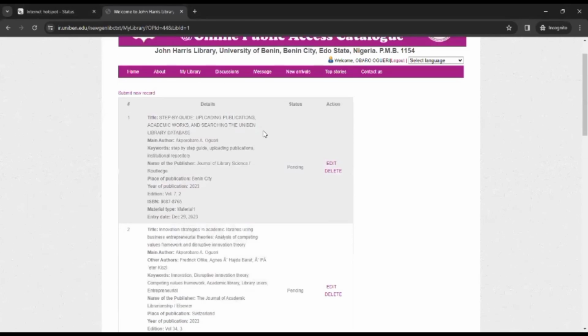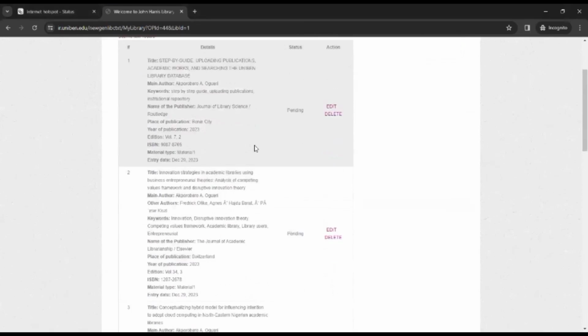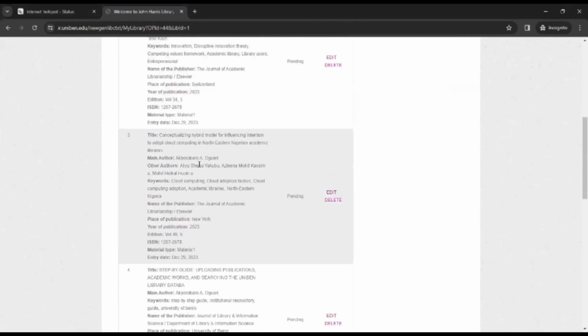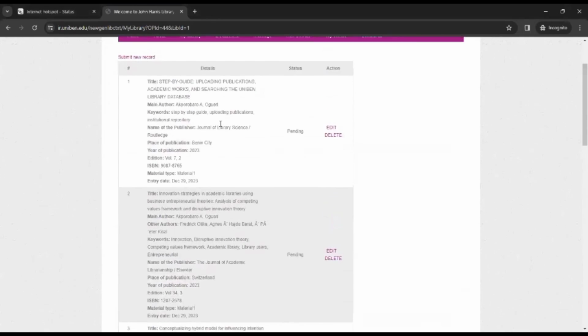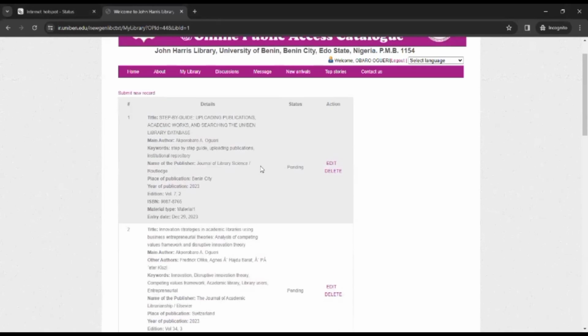I've uploaded the three. These are the three documents: conceptualizing hybrid model for fluency intention, innovation strategies in academic libraries. So the admin will approve these before they can be searched.